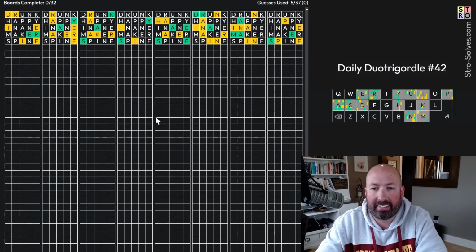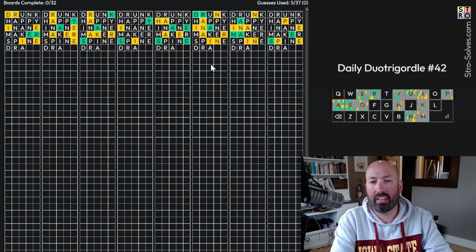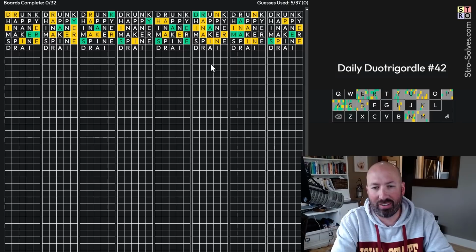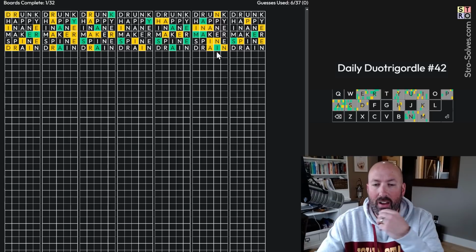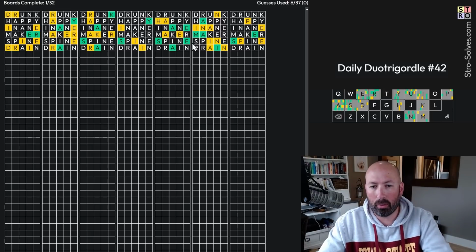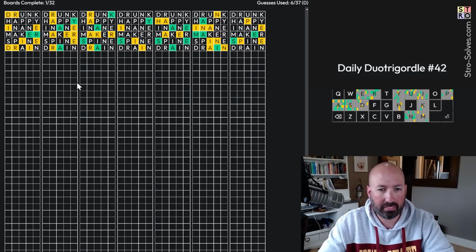All right, let's scroll through. Okay, we got D-R-A, and it has to be I and N. It's gotta be drain. It can't be drawny. It's drain. Okay, we got a board. Woo! All right, now you'll notice it disappeared here. When you complete a board, it hides it from the screen here, so that way we're not looking at ones we've already done.